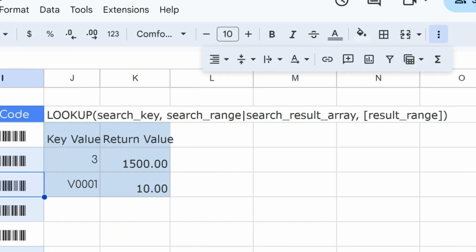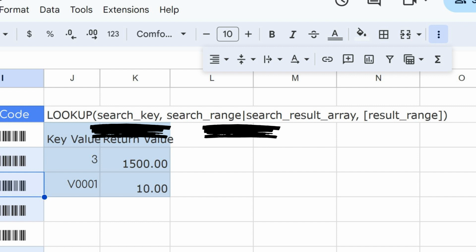The syntax for the lookup function is lookup, search key, search range, and lastly the result range as an optional parameter. Here, the search key is the value to search for in the row or column. The search key has to be found in the first column or row of the search range.